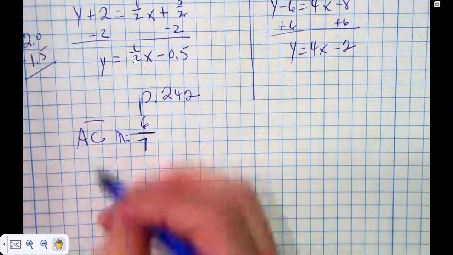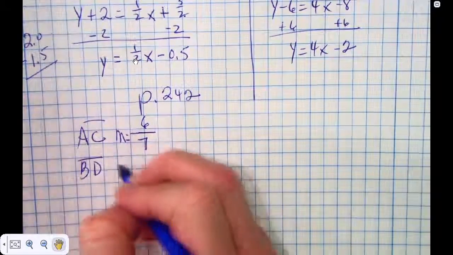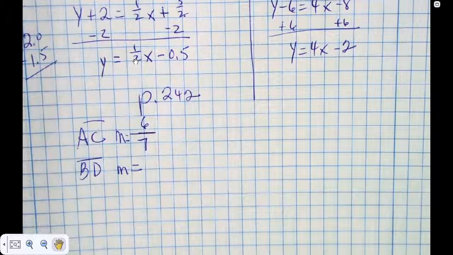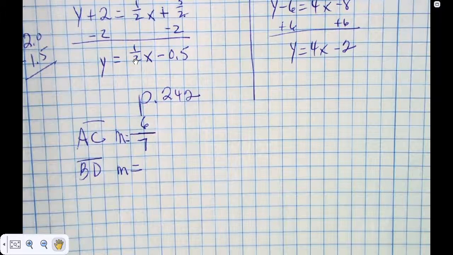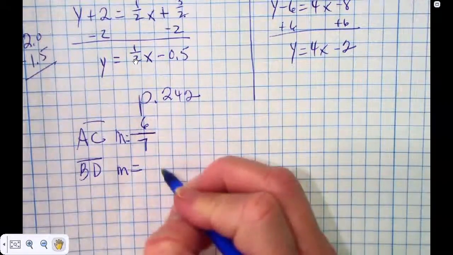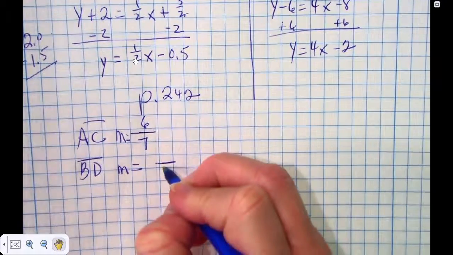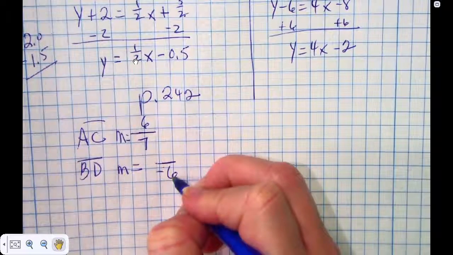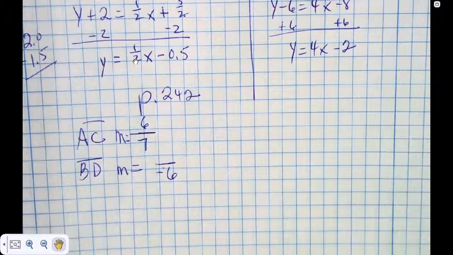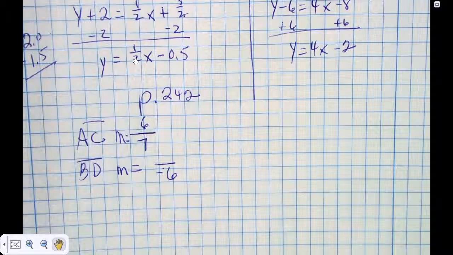Now we're going to do the slope of BD. So we're going to have to go from B over how many? 1, 2, 3, 4, 5, 6. Right? So what's the run? Guys, have y'all forgotten how to do rise over run? Oh, okay. You're going left, 6. And then you're going up how many?